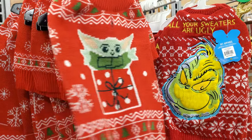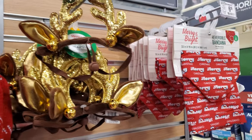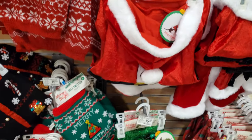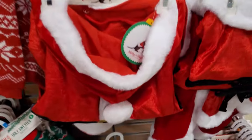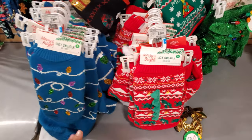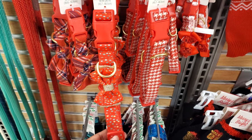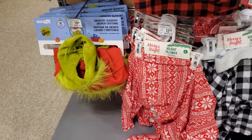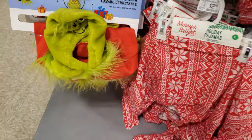Look at the sweater for $20 — that's Star Wars, and the Grinch, that's actually kind of cool looking. You can put little deer horns on them for $7. There's a reversible one — the other side has Christmas lights — and a Santa Claus outfit. A little tree that lights up! Little ugly sweaters — this one is cute because it has a dinosaur fin. And the bow tie — I want to put him in a bow tie, that is so stinking cute! They even have a Grinch costume!